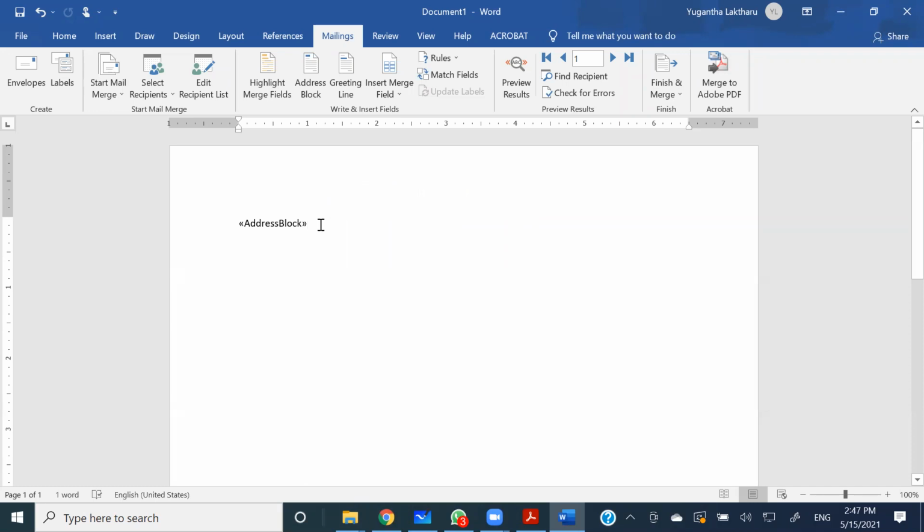Later you will see, once we preview the result, this address block is replaced by the things in your recipient list, right? And likewise, we can add a greeting line, right?